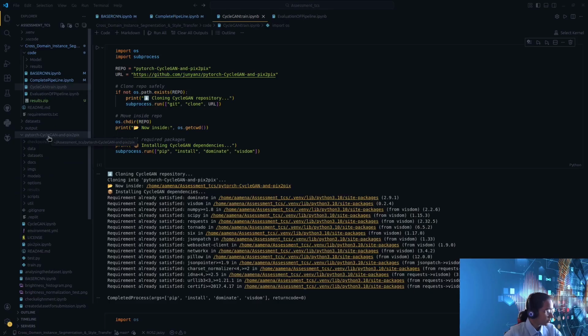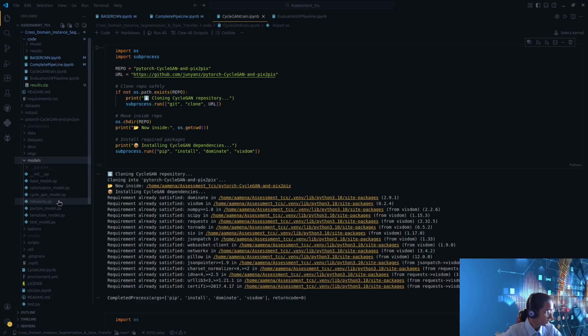This particular folder contains implementations of two models. There is the CycleGAN and Pix2Pix model. So why am I using CycleGAN?